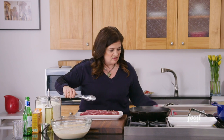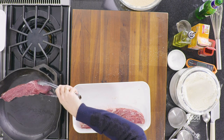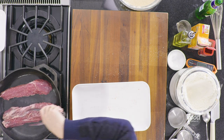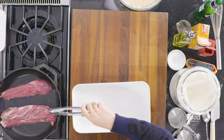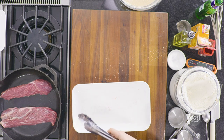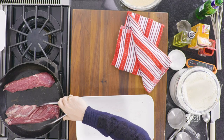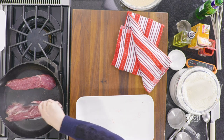Do we see that smoke? Do we see that oil thinning out in the pan? What a satisfying noise — I drop the first piece in towards the top of the pan and the second piece near the bottom, with space between them. Why leave room? As the meat starts to give off its water and steam escapes, there'll be enough room so they brown instead of sharing a steam bath and ending up looking boiled. Really important when you're cooking steak. After dropping them in, just move them a little bit to make sure they're not sticking.